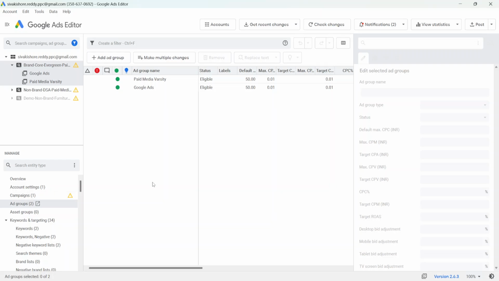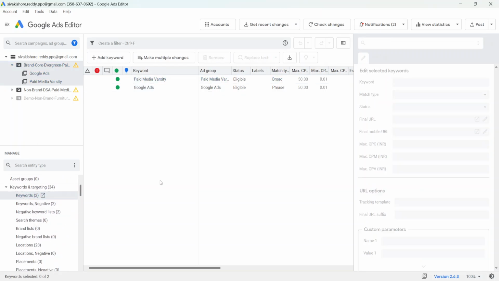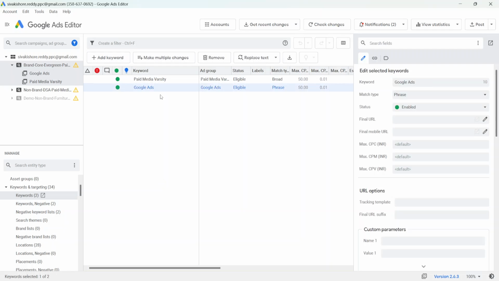With these two sections you can play around with the navigation, where you have to land, and here you can select which level you want, or which row you want. Suppose here I have selected this campaign, and here you can select which ad group you want. Suppose I am selecting this campaign and going to the keywords, you can select which keyword you want. And after selecting the respective ad group or keyword, you can make those changes here. This is the edit panel. Here you can make the edits.